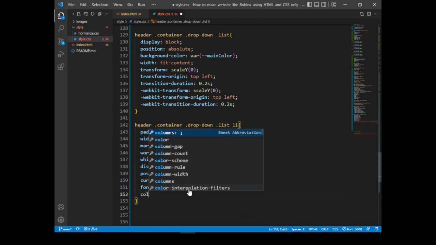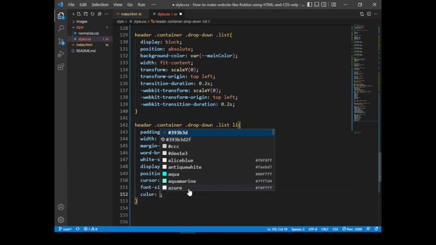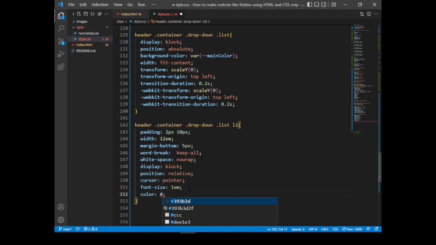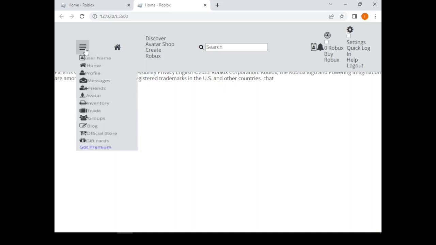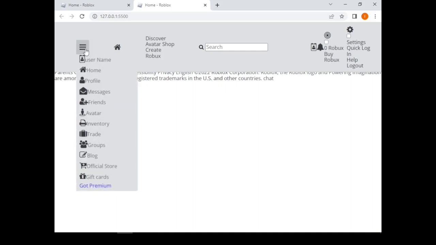Okay, the color of the text, I want to set it to this hexadecimal color code 6F61. This is the color there. Let's take a look at the progress that we are making. You can see every time when I check, this is how it's happening, but I still have to go through the settings, and this one also we have to hide.